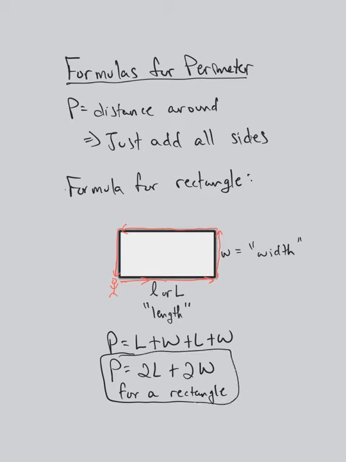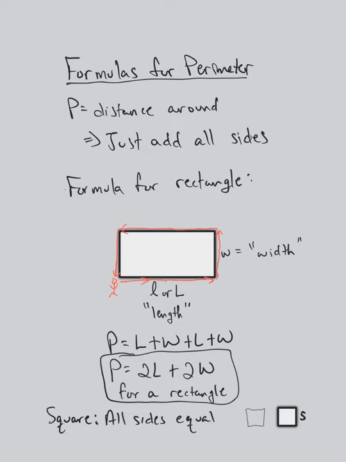Now, tied into this is the idea of a square. Squares are special rectangles. All the sides are equal in a square. And so with a square, let's see if I can get it to draw one for us. Having trouble here. There we go. So now we have a square, and since all the sides are equal, instead of using L and W, we usually use the letter S for that. You don't have to, though, but we'll use the letter S.